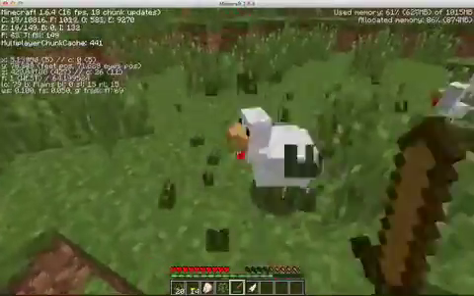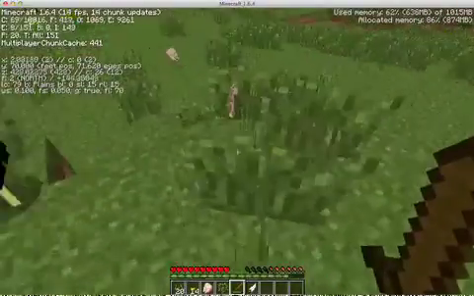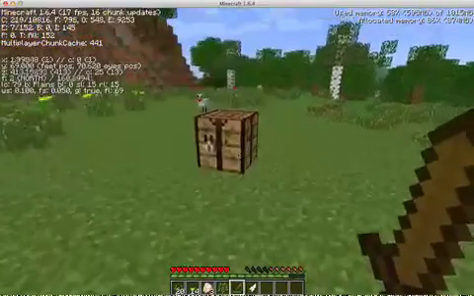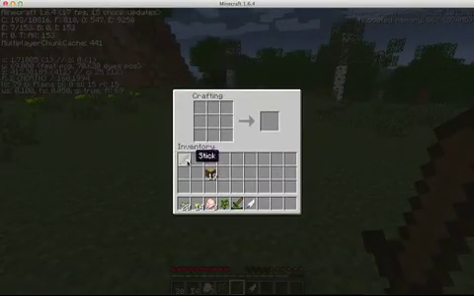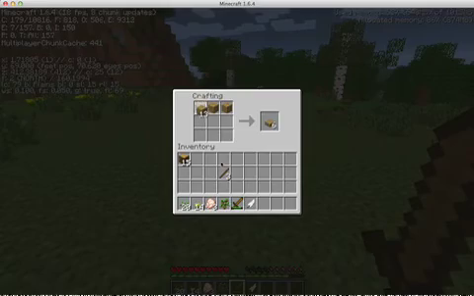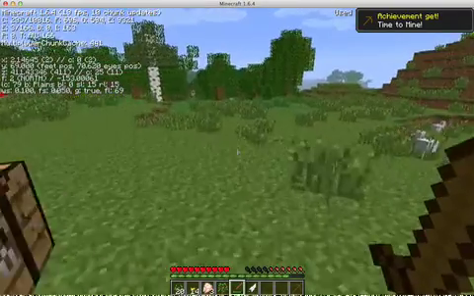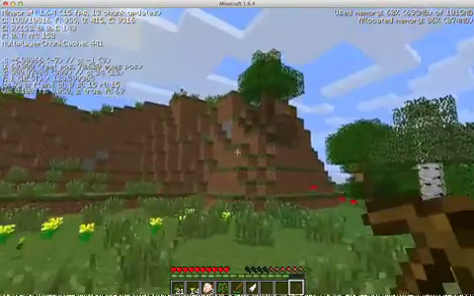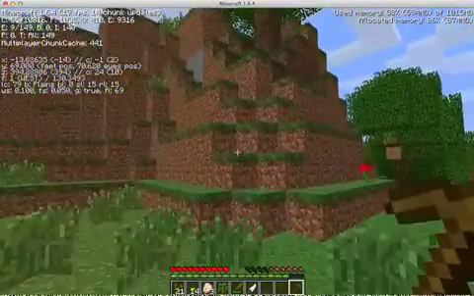I will try and keep a few chickens, because I don't want to lose them all. Alrighty. Let's set up a pick. I do like the look of spruce things, so I will be using some of that. Sweet. I didn't really want to just do a straight down line to get some cobble.